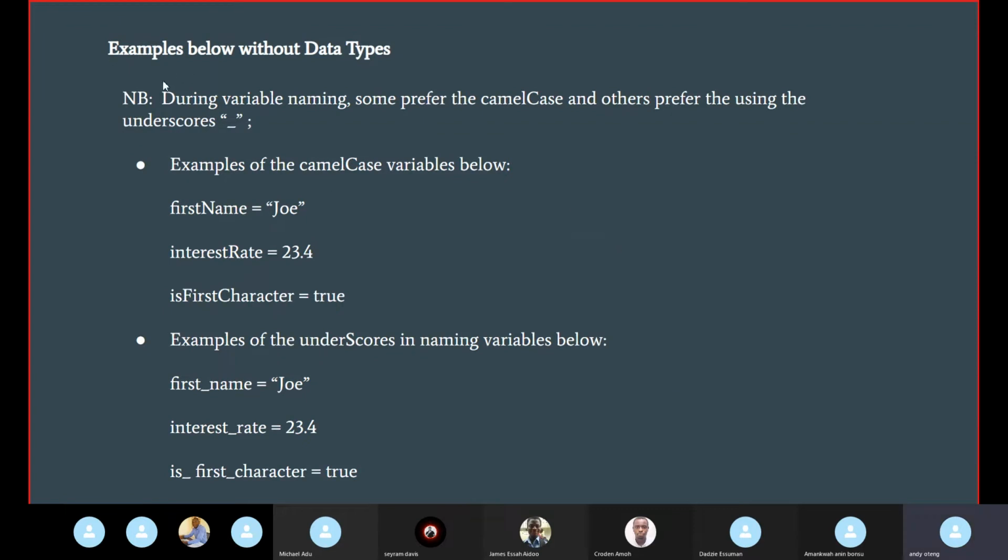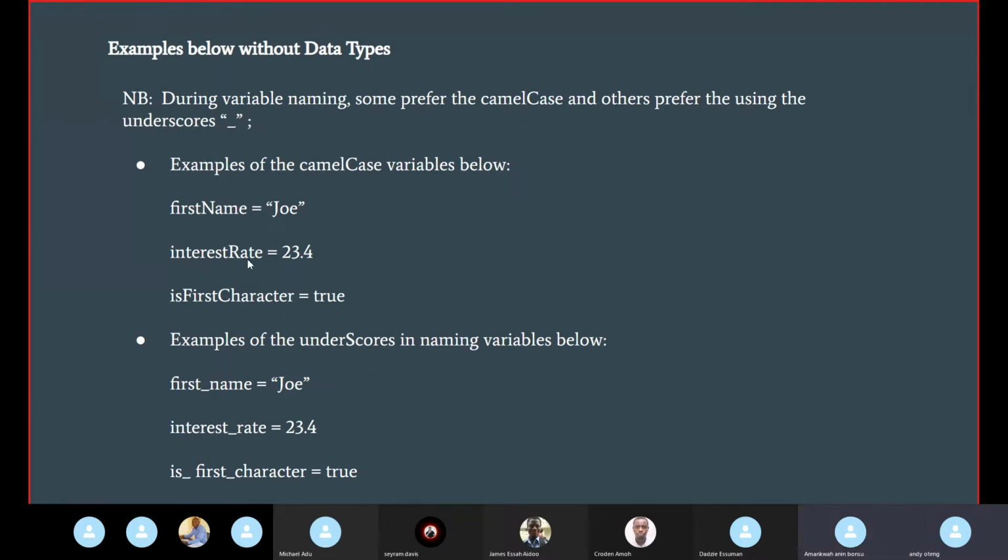Okay, so over here you can see that we are declaring a string, and the first name is equal to Joe, and you should note that there's a double quote here. So this is what's making this variable a string, and it depends on the programming language you're writing in. There are some programming languages that are strongly typed, so you have to specify string first name equals this. But if you are coding in Ruby or PHP, you just have to bring your $ sign and then write this equals this, and it will just represent a string.